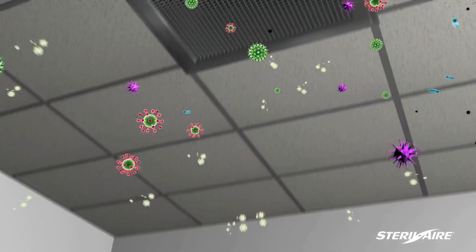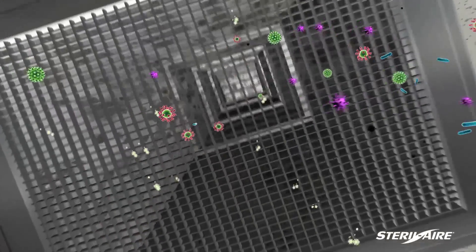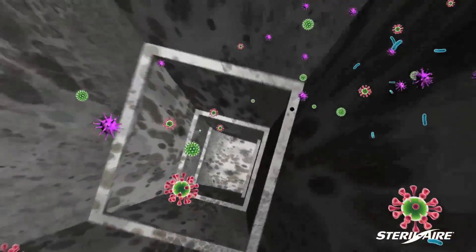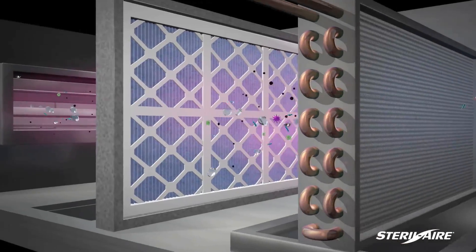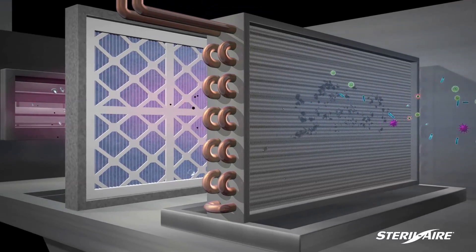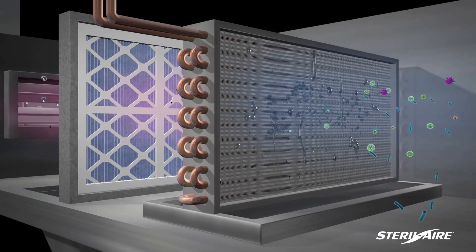Once in the air, the microbes are distributed throughout the building via the AC ducts and pass easily through the primary filters and cause mild flu or more serious illnesses.